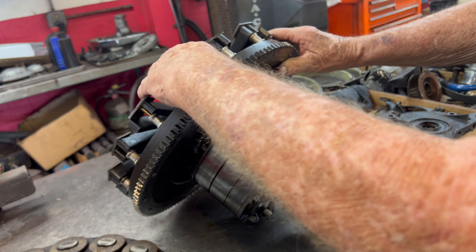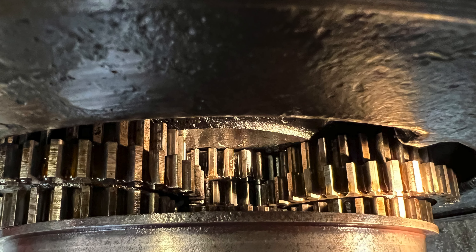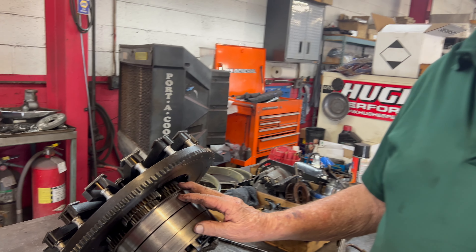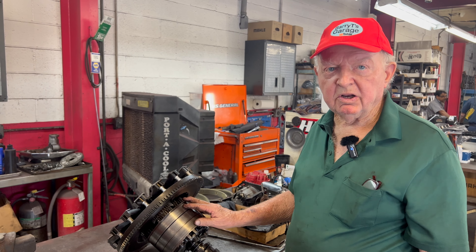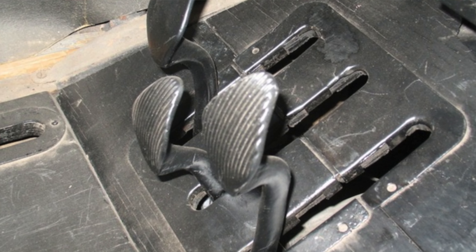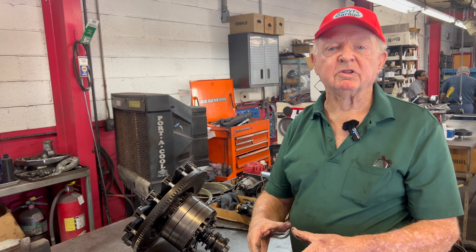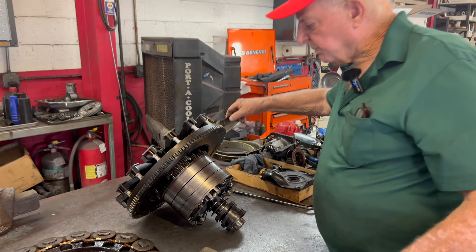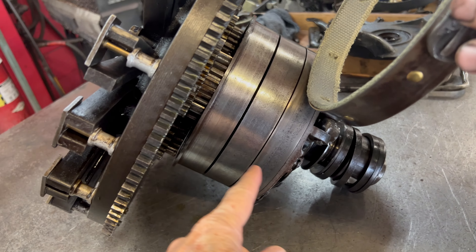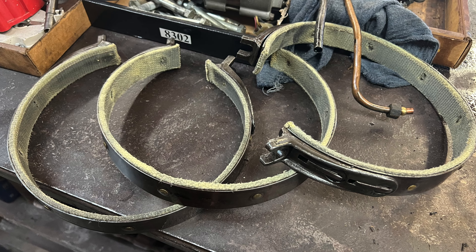Then on the back side of this is the transmission. It's got some planetary gears, a small gear down in here. So the transmission was integrated with the flywheel and the generator. And no clutch - because when you started it up, it didn't go anywhere until you pushed one of the three pedals down. All you did then was clamp a band, the same as you would on today's cars putting the brake on. Here's the bands - three bands. That's why there are three segments here. If you pinch one of them, the car will back up.